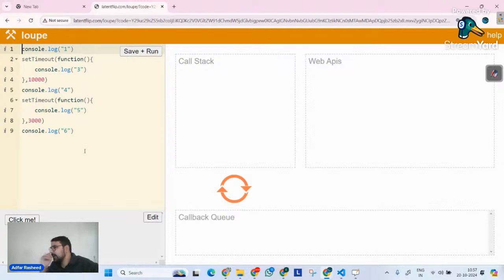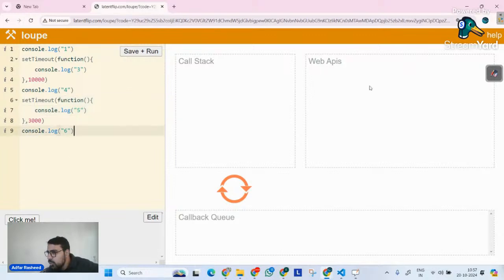Tell me one thing here. If the web API knows setTimeout is part of the browser, then why are they showing anonymous in web pages? Because if you remember, the functions that do not have a name are called a function that does not have a name assigned to it. Such types of functions are called anonymous functions. So they are placing anonymous functions here. Remember that. What is that function called that does not have a name associated with it? Called an anonymous function.